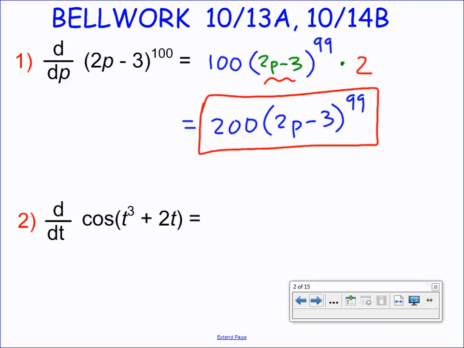I'm going to be asking you what the overall function is versus the inner function. And so is the overall function in number 2 a trig function or a cubing function? Jake? Trig. Trig, I would agree. And so when I do my words for the chain rule, I'm going to do the derivative of the overall function, which would be cosine goes to opposite of sine, evaluated at the inner function, and then times the derivative of the inner function.